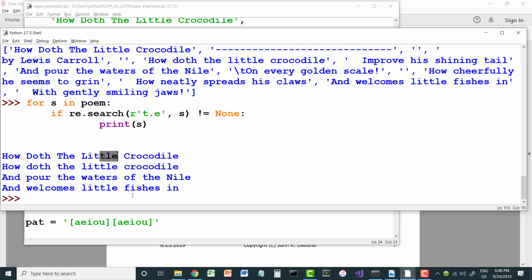TLE. Okay, so TLE matches T followed by a character followed by E. Then in the next one, we are matching THE. And in the third one, we're also matching THE. And the fourth one, we're matching TLE. Okay, so you can use a dot to match any one character.